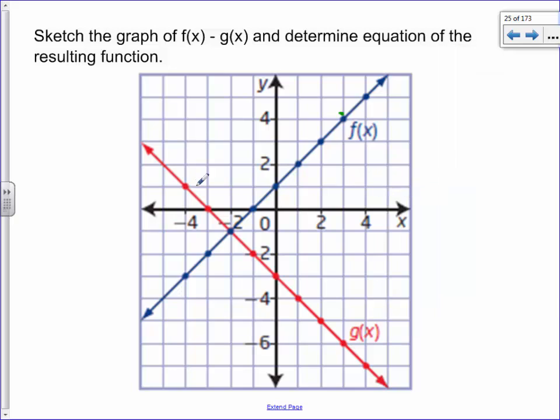I'm going to start way over here. What is it? It's blue minus red. So over here I've got a -3, -1. So that means I should be down here at -4. Then I've got minus 2, minus 0. So that should still be minus 2. Then here I have minus 1, minus 1.